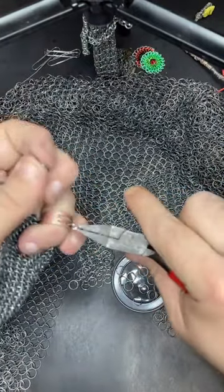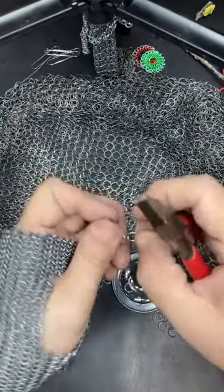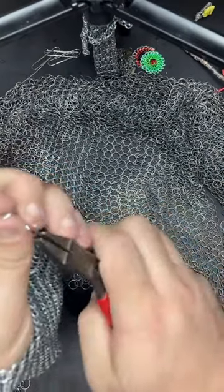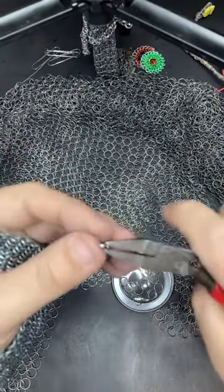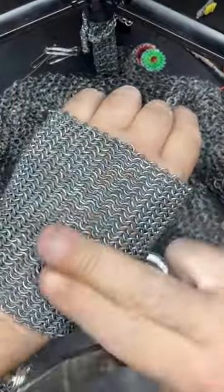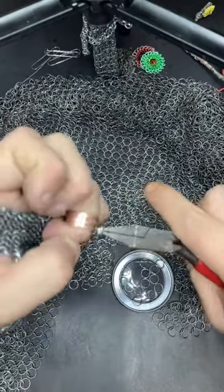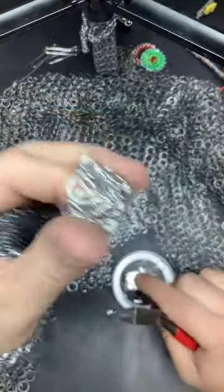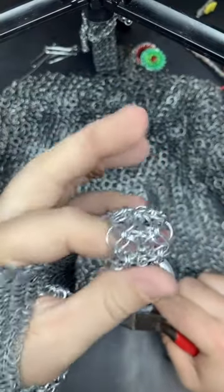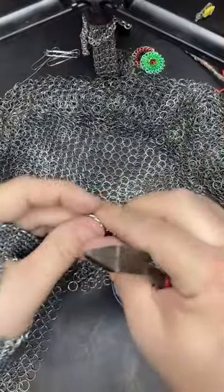Oh, don't worry, I will be posting it throughout the process and when I'm finished. Now, if I was going to keep making it like this, I could be done probably in another 15 hours or so. But I stupidly decided that I want to do the sleeves and the much smaller rings and then connect it to the gloves. And then I decided that I wanted to get out some modified Helms weave that I was practicing on the other day and make a hood out of this. So it's, I don't know, 100 hours, 150 hours ago.